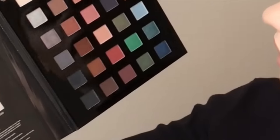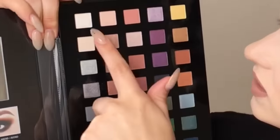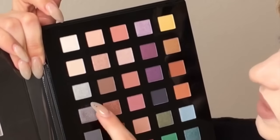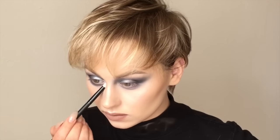All right, I wanna highlight my brow bone and inner corner, and I think I'm gonna mix this frosty blue color from the NYX palette and then this top white color, maybe a little bit of this gray. And I'm going to use my, I don't know what this is. I think this is by Cosmetics with a Q. It's their pencil brush, but I'm gonna use this to highlight my inner corner.